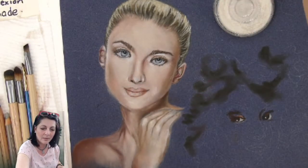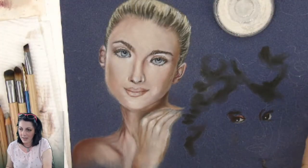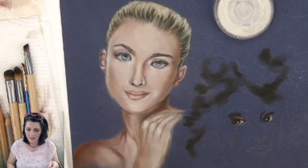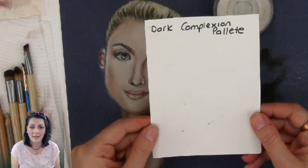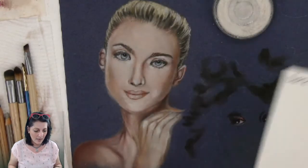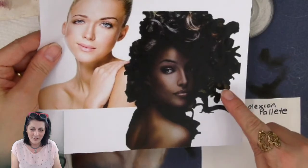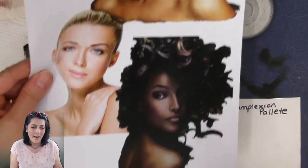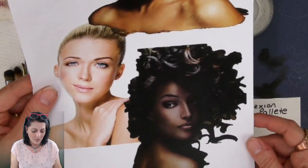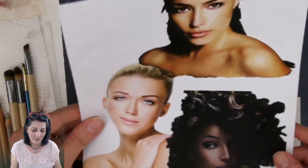And today what I'm going to be doing is the dark complexion palette, and it'll be this lady here. So, what I might do is let you know the colors that I'm going to be using for this.